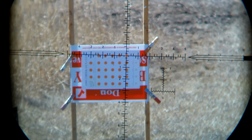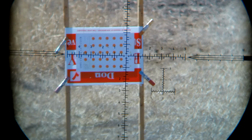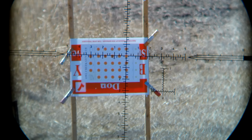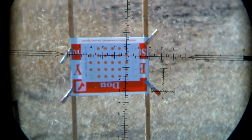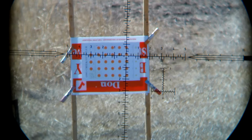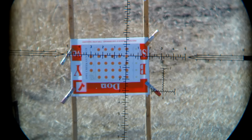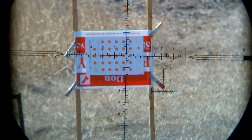Here we go. Well, let's see. I'm going to come down to this next dot just in case I accidentally went off the top on that last one. Oh, I see it. We're like a full 4, 5, maybe 6/10 low. All right, let's just go ahead and follow that up with 2 more shots. Okay, so you can probably see the result there. It's actually not the result that I wanted.